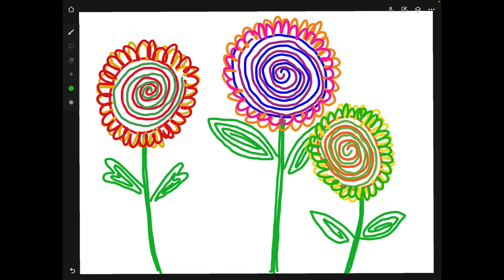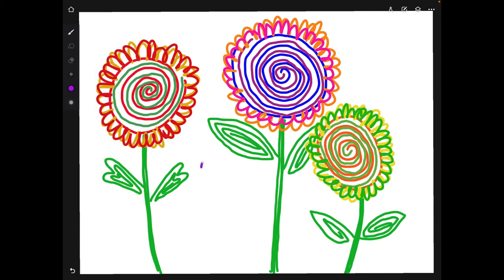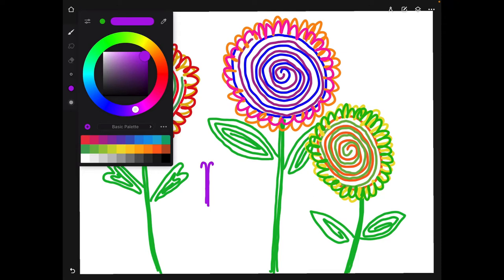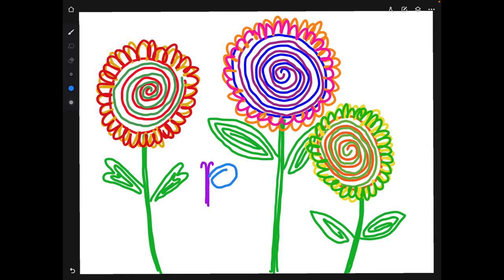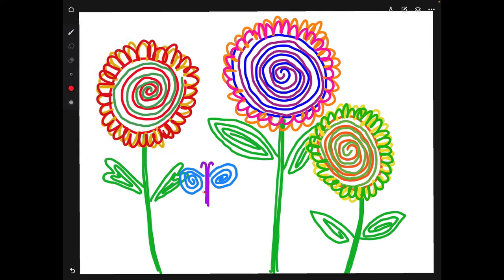That's where we have our flowers. Now we can add other things to the picture. Let's add a purple butterfly. I'll start with kind of a candy cane shape that goes one way and then reverse it going the other way. Now I'm going to add some wings using two different colors — a nice bright blue. It's the same thing: we're doing spirals. It's okay to overlap the other lines. I did a bigger spiral there; I'm going to make a smaller one here. Let's go with red. And then make a smaller one here. There's my butterfly.